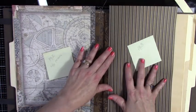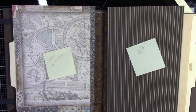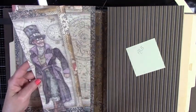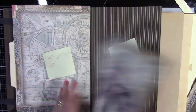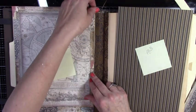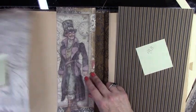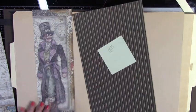And then I had chosen this page to be page 3 because it was a short page. And I love the stripes. Love the stripes. Gotta have them. And I cut out the guy because I do believe I'm going to fussy cut him out. Now, I could cut this strip off here, and that might be a little more to my liking and a little more fitting. Yeah, that's going to be the ticket, people. So I will cut the other side of my favorite gentleman out of here. Okay, so let me get that done.